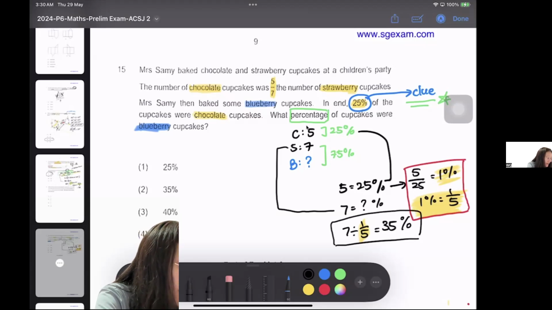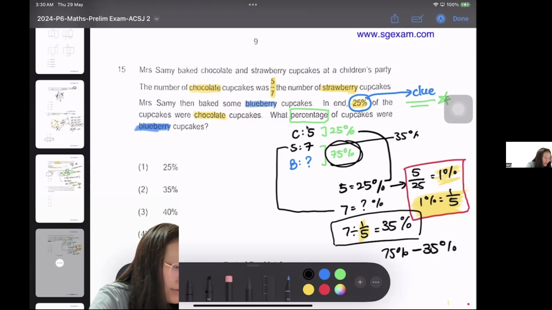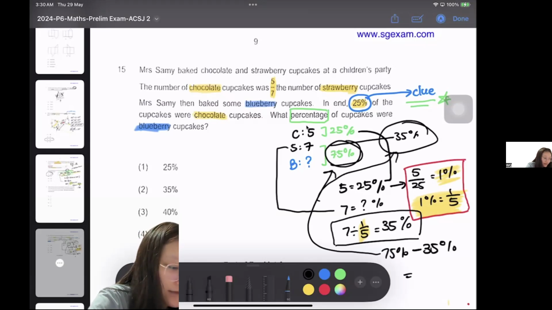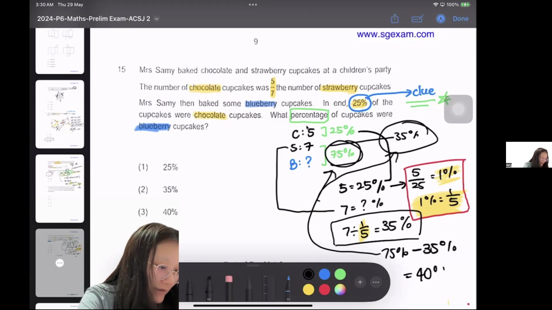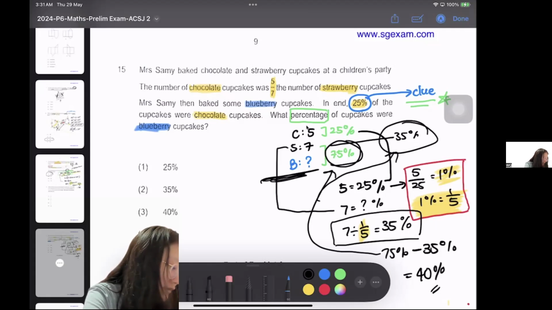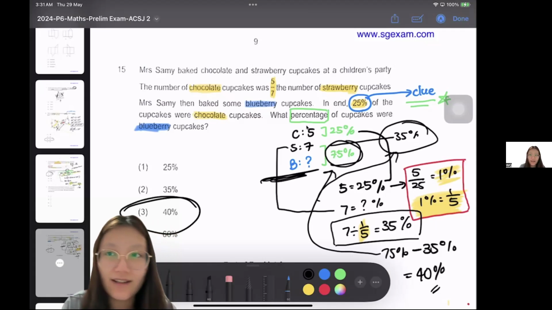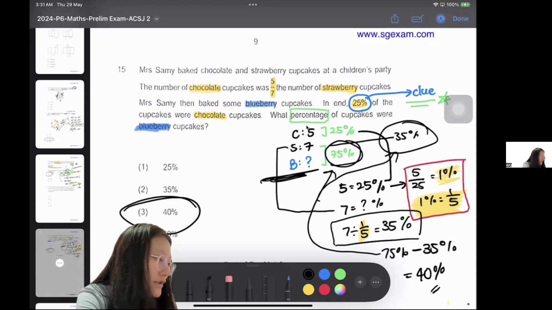Now, you know this one is 35%. So because this one is 75%, you can just take 75% minus away the strawberry, which is 35%, to give you your blueberry. Okay? You see this one is 75%, right? Then because the strawberry we already found is 35%, you take the 75 minus the 35%, gives you 40%. So the answer is 40%. Okay, because you are finding the blueberry, which is the remaining one. Okay, so 40%. All right, let's look at the last question of this section.